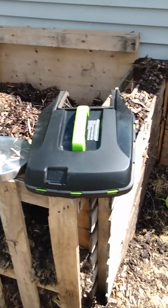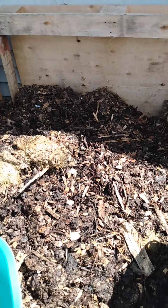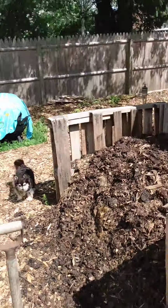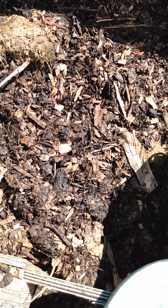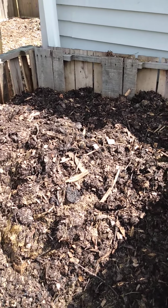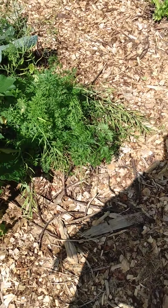The compost. Doesn't that look delicious? Yeah. If you're a bacteria, it would. Here's a pile. It's about half done. My compost was about done, but then I got this load of wood chips, and I didn't have any more room for it, so I had to add in some wood chips. So I'm just letting that sit. This one's a little bit fresher, so I'll turn those pretty soon again. They probably won't finish this year though, because the wood chips take forever.